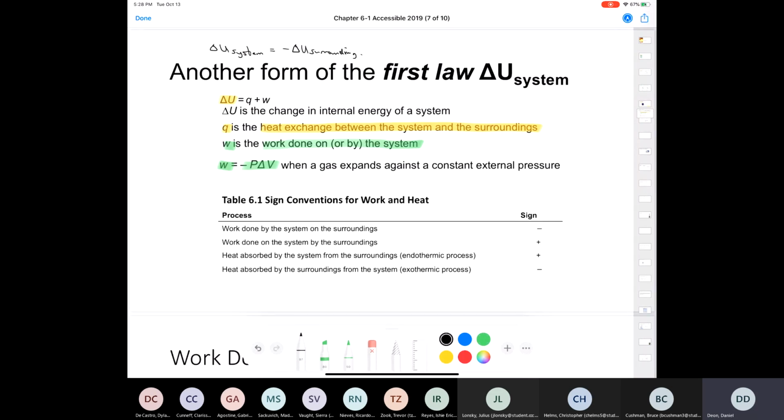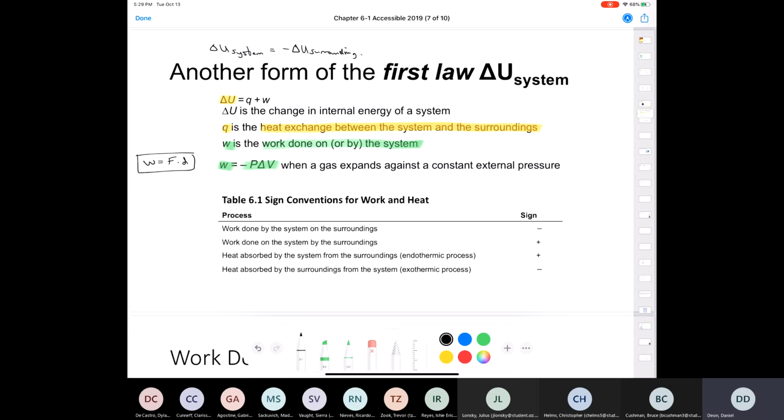Now, if anybody here has studied physics before, I'm sure you've heard the formula work is equal to force times distance. And if you haven't, well, I'll just tell you. In physics, they always say work is equal to force times distance. And we're going to explain why in chemistry we don't define it as force times distance. We define it as negative P times delta V, but there's a reason why, and you'll see how that relates to F times D in a second.